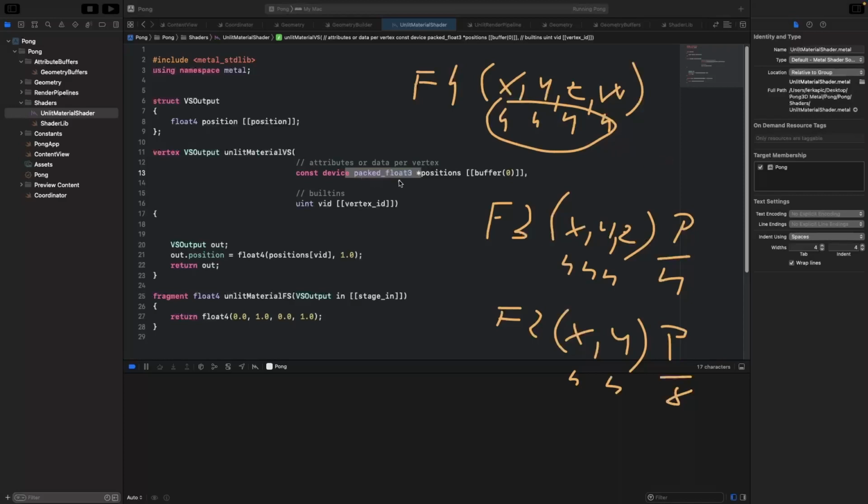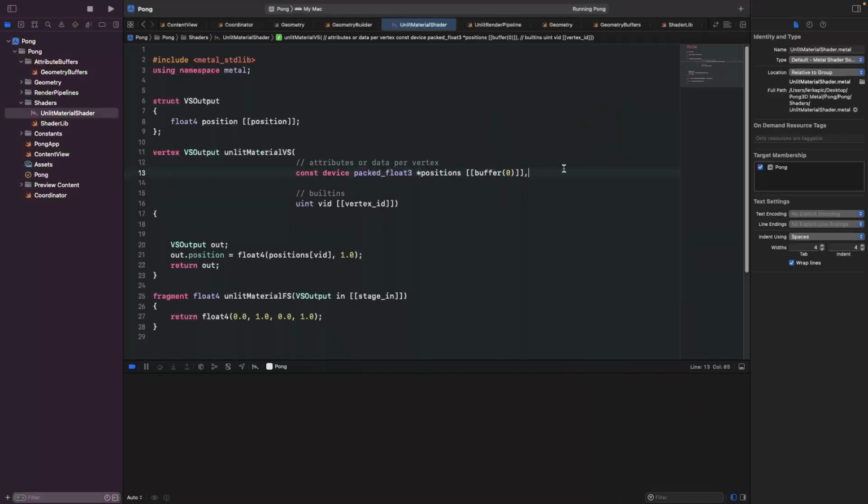When you're saying packed float 3, you're actually specifying that it's 12 bytes alignment. If you just use float 3, then it's 16 bytes alignment. So it will result in something like this. Let's say here we have float 3, so we get x, y, z.